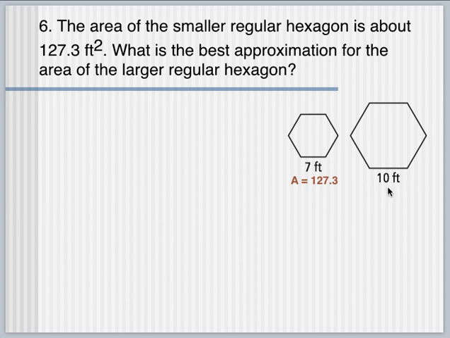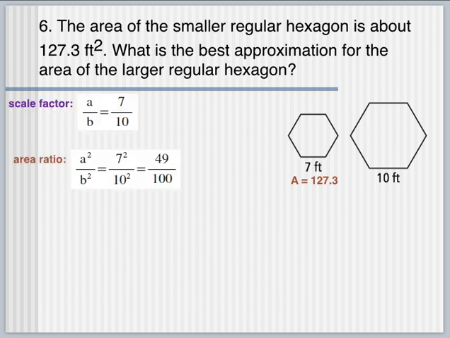Now, to find the area of the larger one, we can really go through the same process you did with the problem above. You can start by making your scale factor, and from that, your area ratio, since they're asking about area in this problem. And if you chose to write 10 over 7, that's equally good. It doesn't really matter, especially with these word problems, what order you put your scale factor in. So once you square your scale factor to get the ratio of the areas, this tells you something important. It tells you that the actual areas, whatever they are, would simplify to equal 49 over 100.